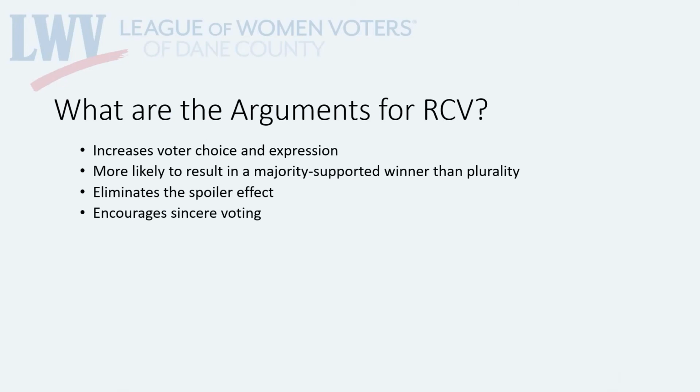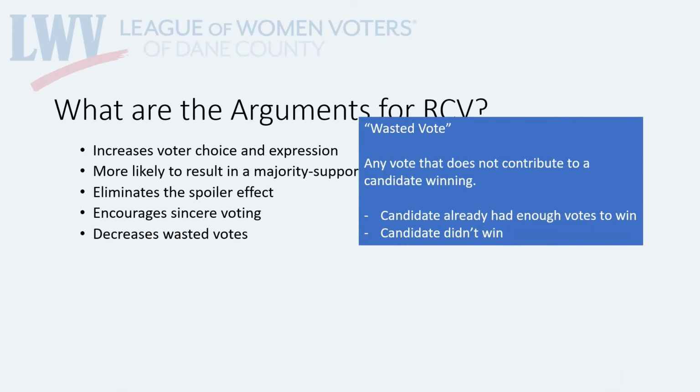Voters no longer have to worry that voting for their first choice candidate will cause their vote to be thrown away. Ranked choice voting decreases the total number of wasted votes. As candidates are eliminated, those votes are transferred to their next ranked candidate, increasing each ballot's possibility of contributing to a winning candidate. Since the winner will have more than a majority of the votes, that means more than a majority of the votes will be considered not wasted.